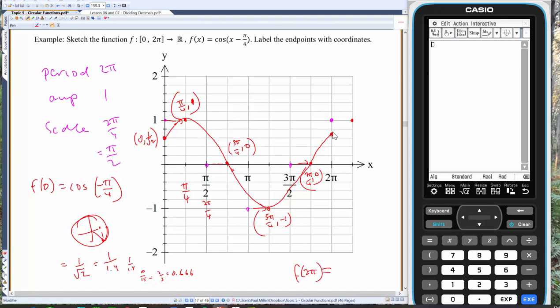just gone a full way around the unit circle from here. So we're back to actually this value here. So this is actually going to be 2 pi, comma, the same exact value, 1 over root 2. And you can do that by yourself if you want, and you'll find that that is the exact value when I slam in 2 pi. So f of 2 pi is going to be 1 on root 2. Right, so there's all endpoints with coordinates and other key features.